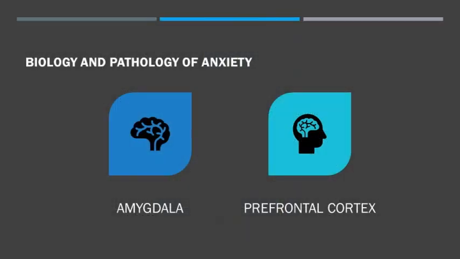Now, I want to kind of dive in a little bit to the biology and pathology of anxiety disorders in general and shed a light on the mechanisms that underlie this. So as far as anxiety disorders, you can kind of think of this as a group of mental health conditions characterized by excessive and persistent worry and fear or anxiety. And they encompass various conditions such as generalized anxiety disorder, social anxiety, and panic disorder. And understanding the biological basis of anxiety is essential for both diagnosis and treatment.